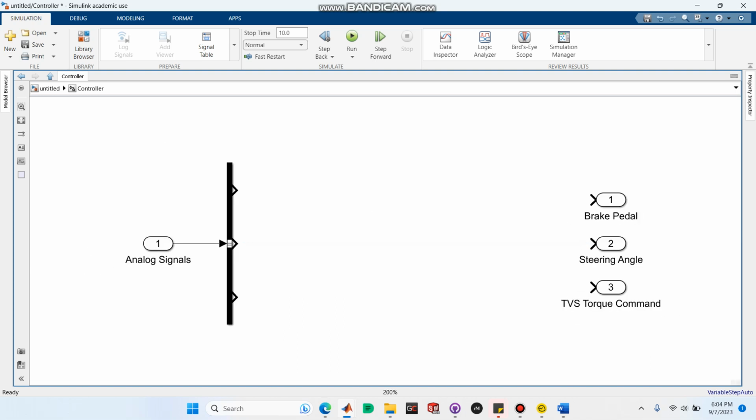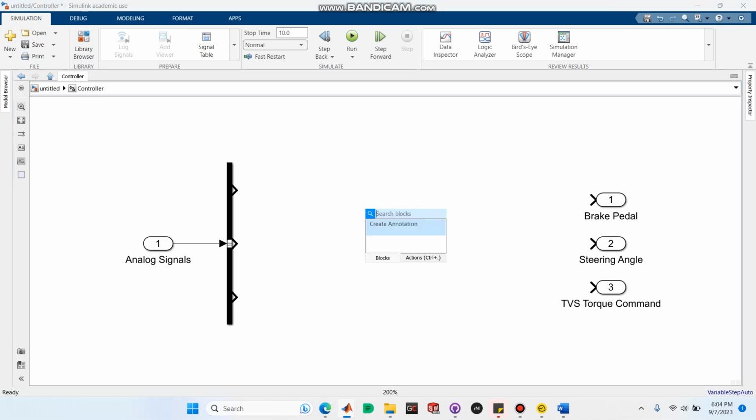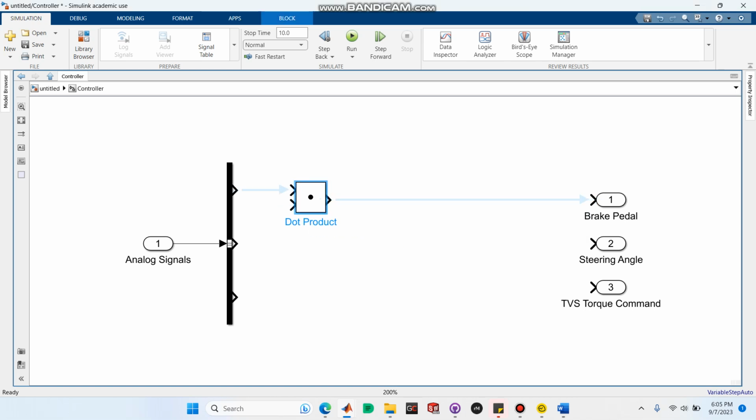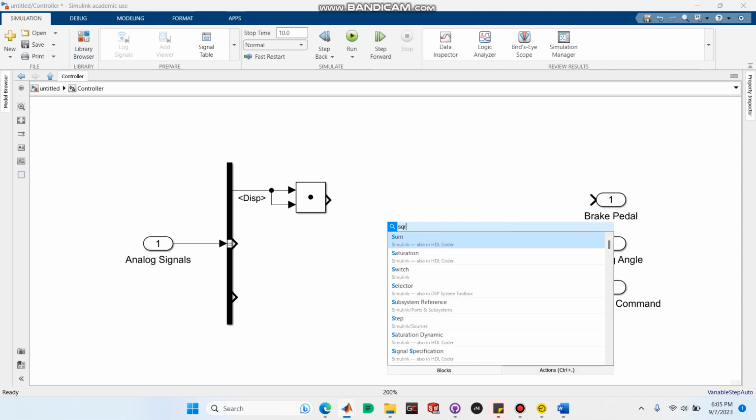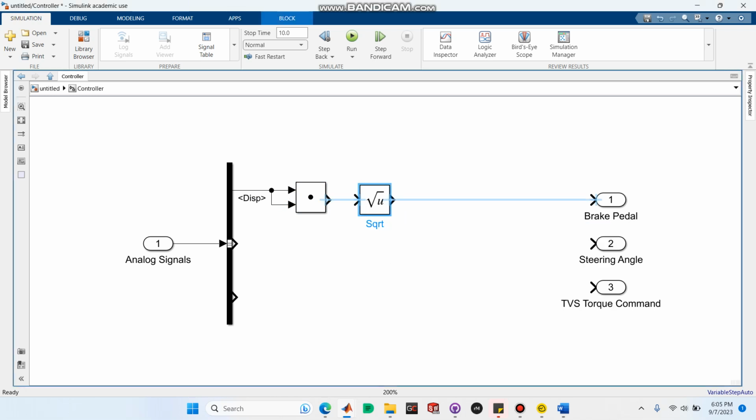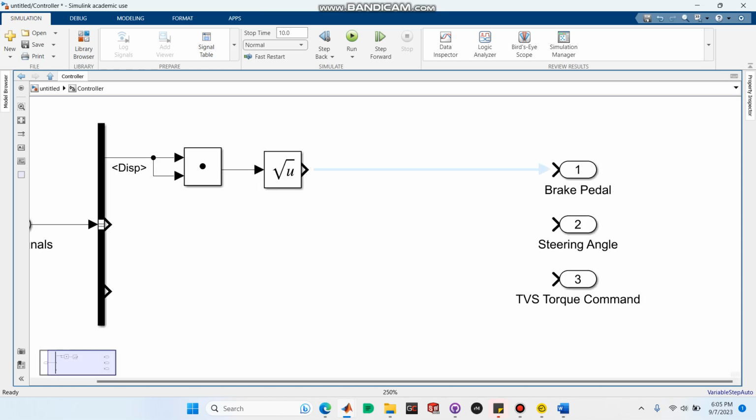Alright, so the next thing is to compute the values that we were looking for. Notably, we're looking for the norm of the velocity. So that is the dot product of the vector with itself, and then you take the square root of that, and that is the norm.